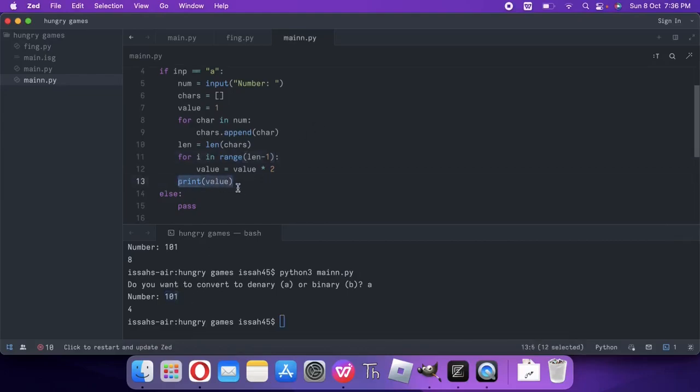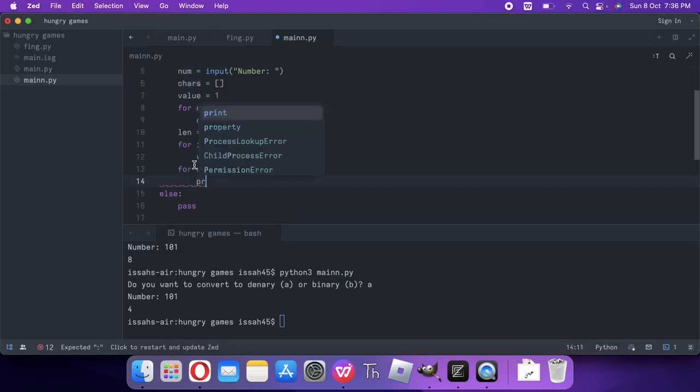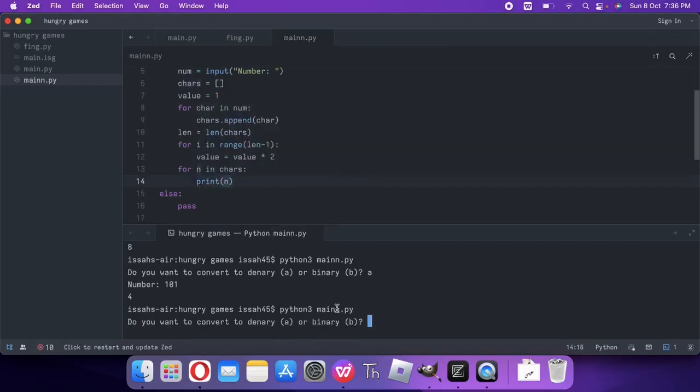Alright, so now we've got that sorted out. It's time to actually do it. So let's say for i, no, I'm not gonna use i again. For n in chars, let's say print n.